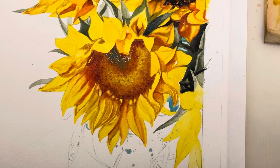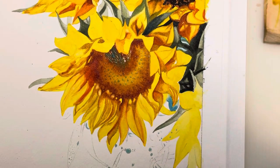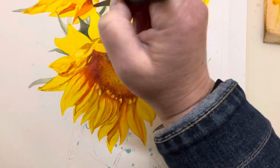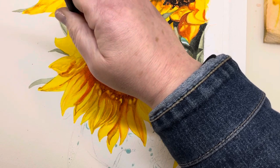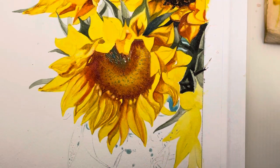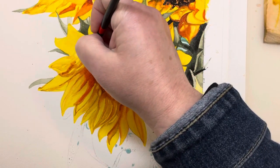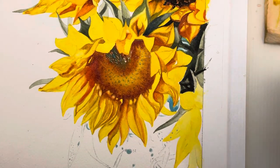All right, I'm gonna get a clean brush and I'm gonna pull, oops, some gray popped up on my brush from somewhere. Okay, so I'm gonna go in and pull clean. This is part of the twisted petal, and it had another color on the inside of the flower. Okay, perfect. So if you ever do that and it's too light, or you see some color that you don't like, go back in with the cad yellow. And then we can pull that back out.